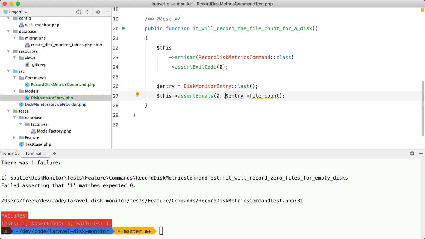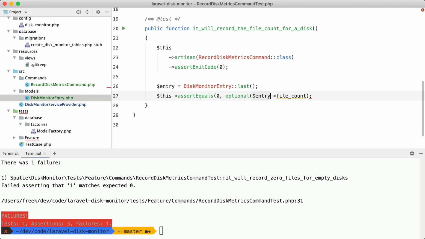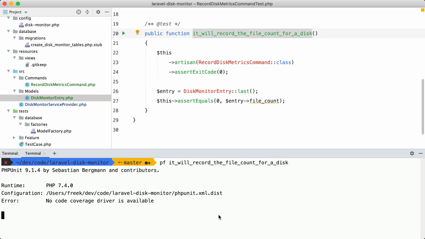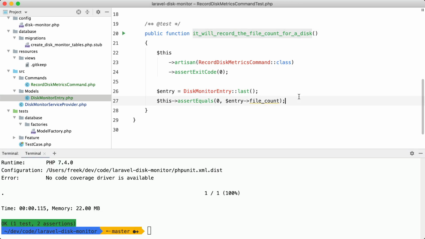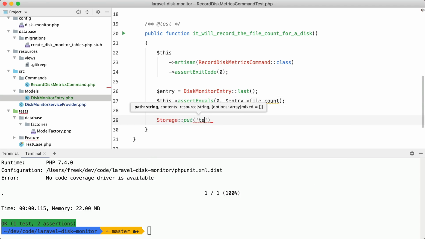Maybe just put an optional here for safeguarding. Nah, let's leave it like this. So now we have 0 files. Okay, if we add something here, storage put test.txt test, something like that.